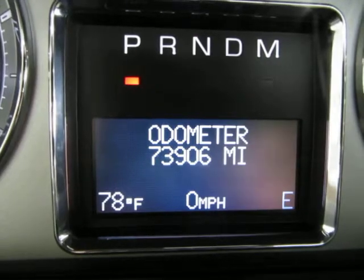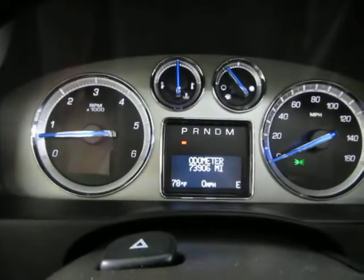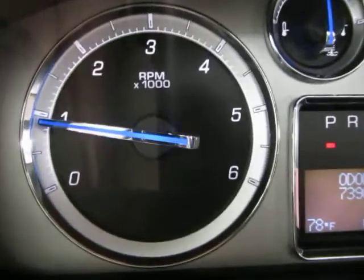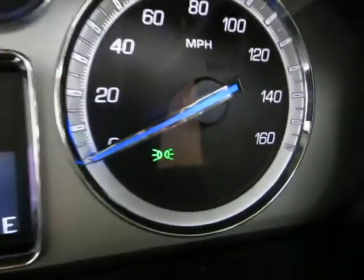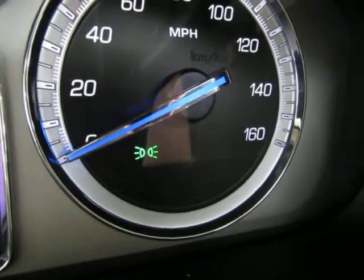Below in the center is the miles per hour — clearly it's zero because we're not moving. Let's go ahead and rev the engine a minute. Alright, 6.2 liter V8 — I'm doing that just so you can see the car is running and idling perfectly and that there are no check engine light on, no airbag light, no service engine soon, no maintenance soon, nothing like that. The only light you have there is the green light which is General Motors Daytime Driving Lights.